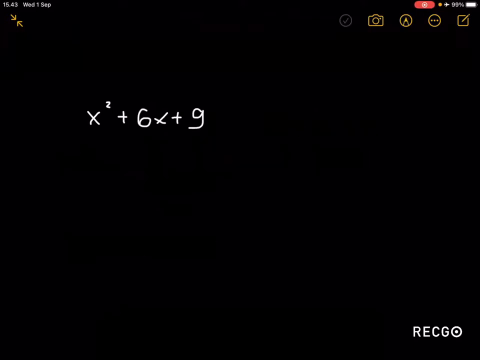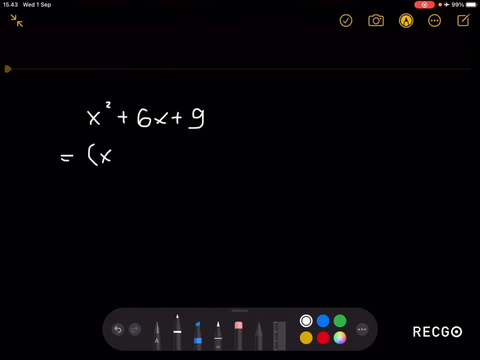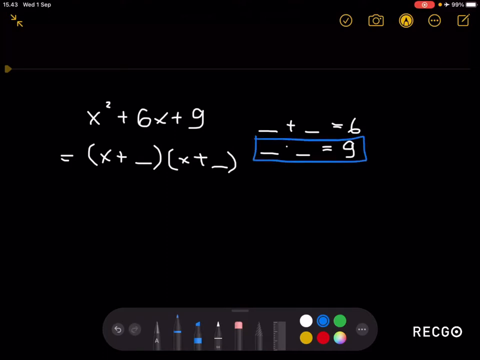Let's do another example. Consider the quadratic expression x squared plus 6x plus 9. We can suppose that this can be expressed as a product of two linear terms, so x plus blank times x plus blank. By our previous criteria, these two numbers when added together must be equal to the coefficient of x, or 6, and when these two numbers are multiplied, they must result in 9. So instead of me giving you a moment to determine these numbers, I want to give you a trick. Sometimes the numbers that you are trying to find are very nice, and what I mean by nice is that they are either integers or rational numbers.